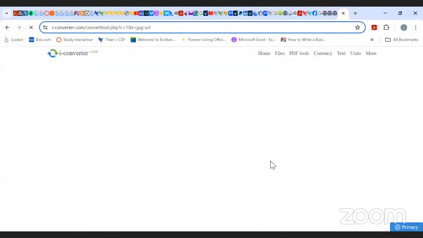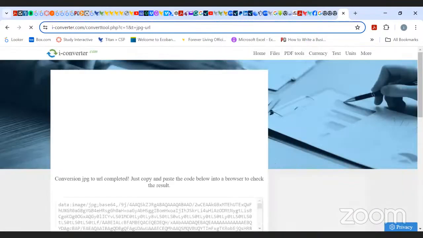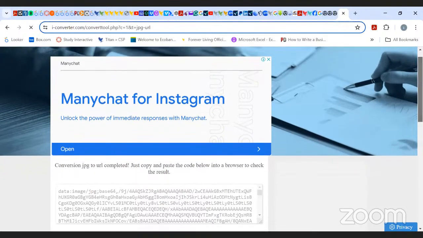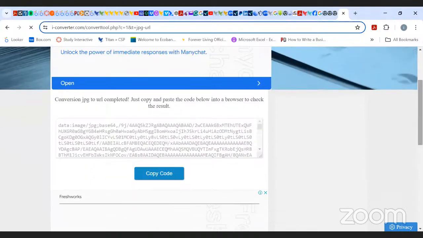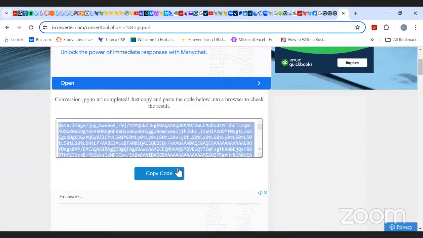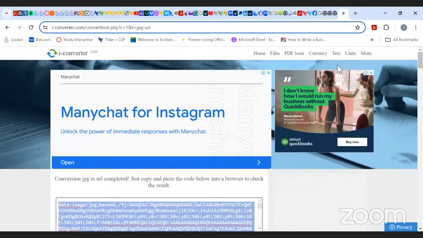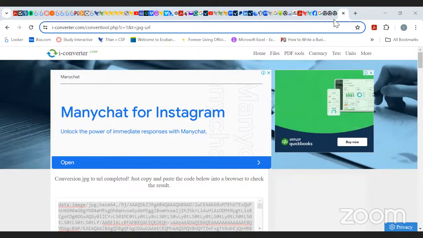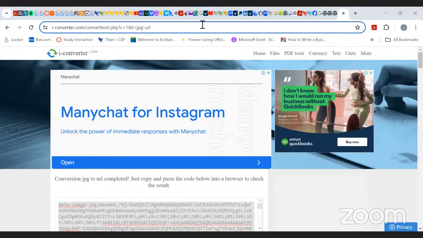Now the challenge with that is my image was a JPEG file, and that wasn't compatible with the converter. So that was what happened, in case you are wondering what I was trying to do.